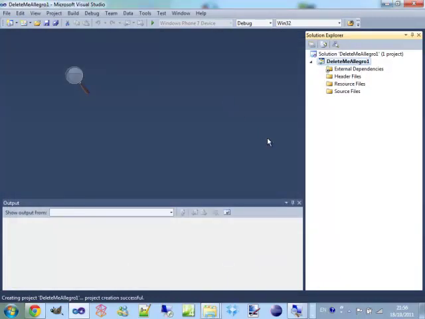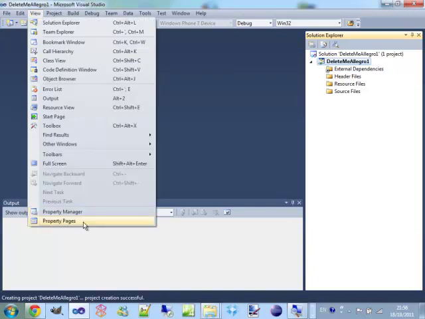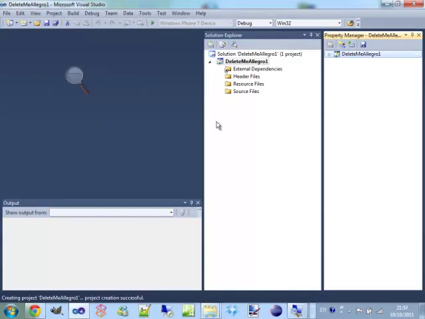What I'm going to show you is how you can set it up so that it applies to every project. This won't work on the lab computers in Kevin Street or Angel Street, but it will work on your home computers where you've unzipped that file. So on your home computer, go up to View and go to Property Manager. It opens up the Property Manager window in Visual Studio.